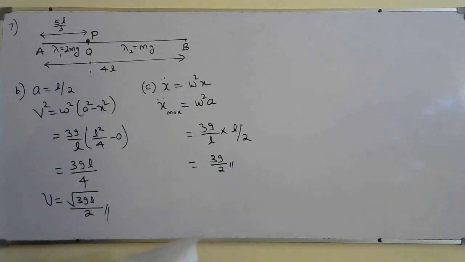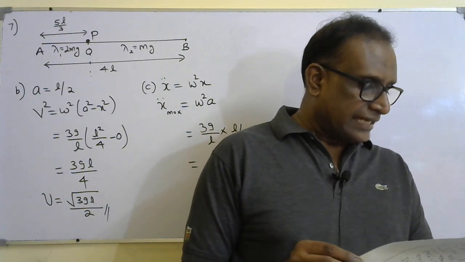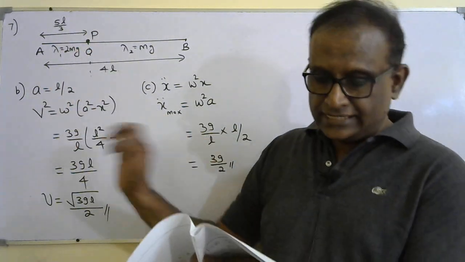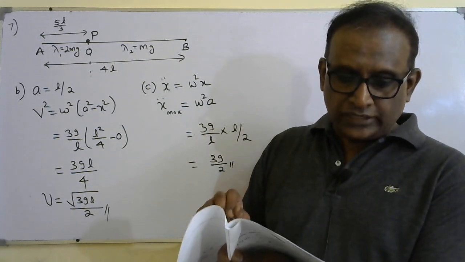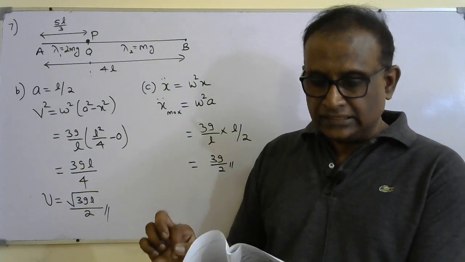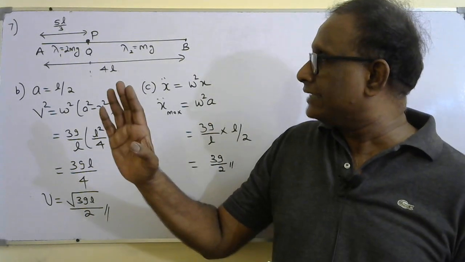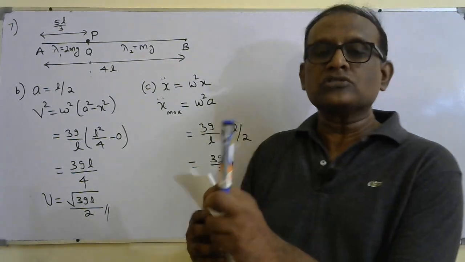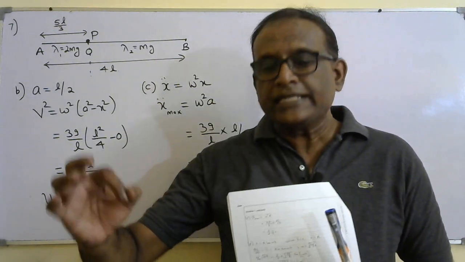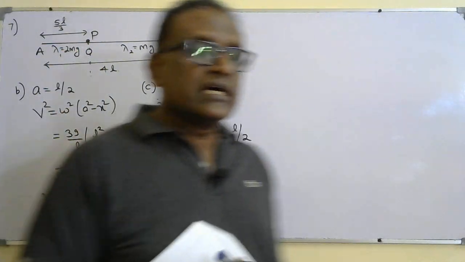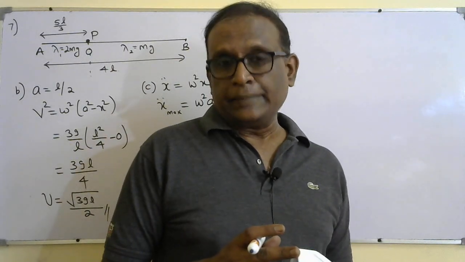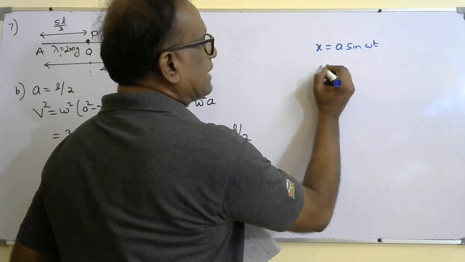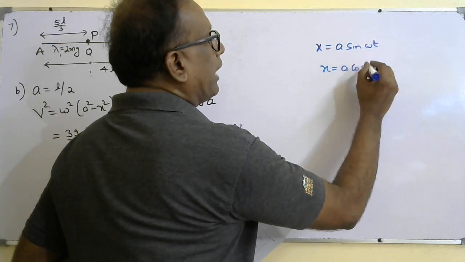Okay, part D, the last part of this last question. Find the exact time in terms of L and g from the instant when P is released. So from the instant P is released, it's pulled to the left by L by 2 and released. From the instant it's released, from rest, to the instant when P is first moving with speed 3 by 4 square root of gL. So what's the time taken for the particle to move from the rest position to a speed of 3 by 4 square root of gL? Okay, so here the time is taken from the moment it's released, from the extreme position. So the equations that relate the displacement and time, there are two equations: x equal A sine omega t, and the other one is x equal A cos omega t. So where to use which equation you must know.